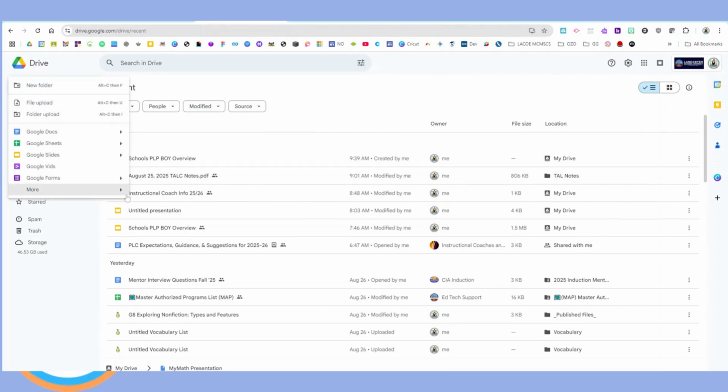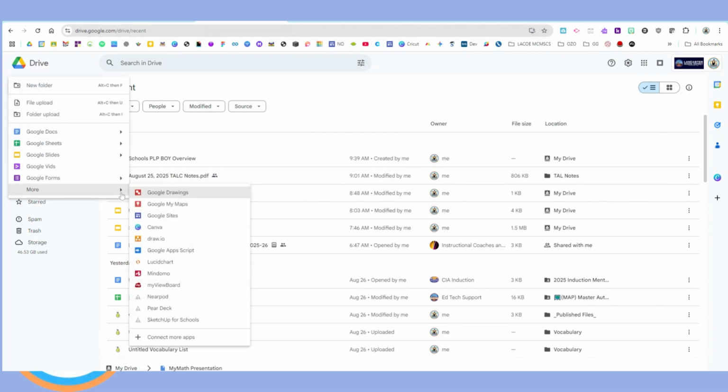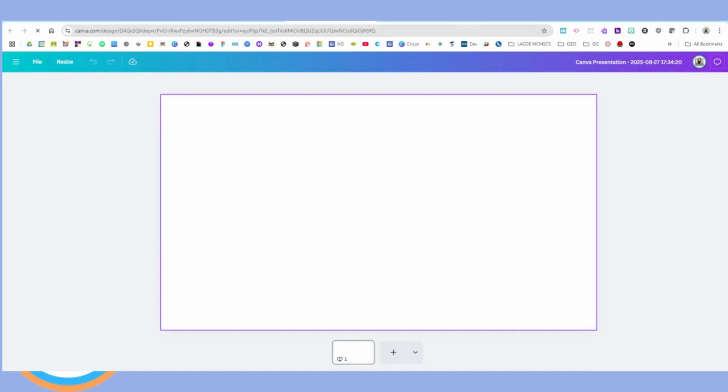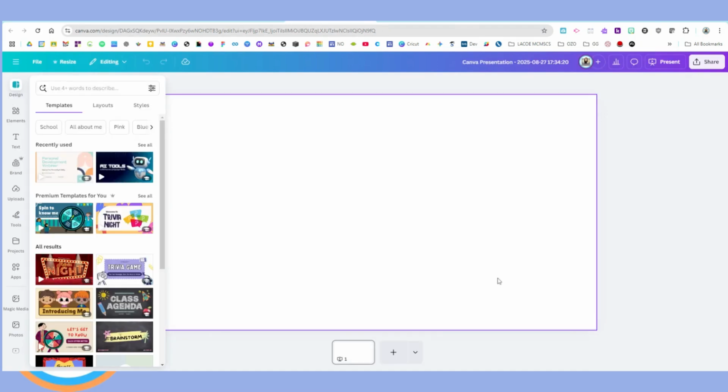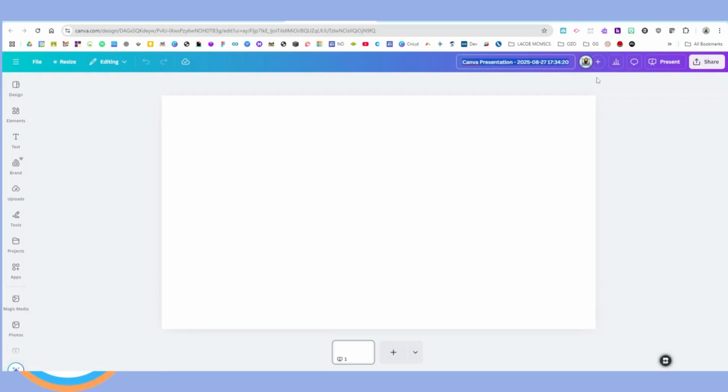And we talked about how I can now go into New, More, Canva, and it links the two and creates a shortcut within your Google Drive that brings you into Canva. So obviously, I'm not going to keep this as Canva presentation. I might change this to adding fractions presentation.